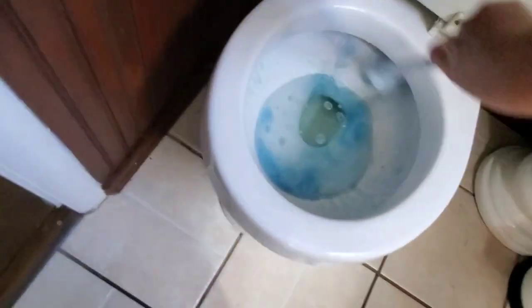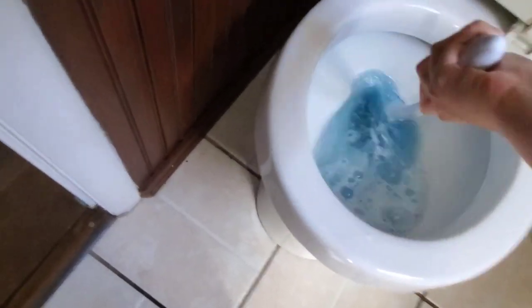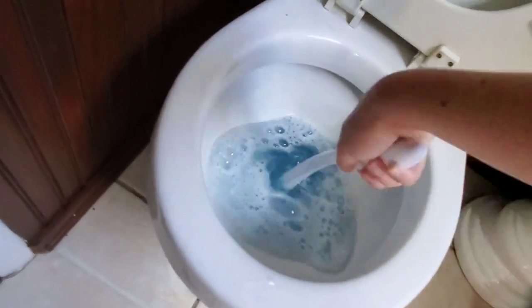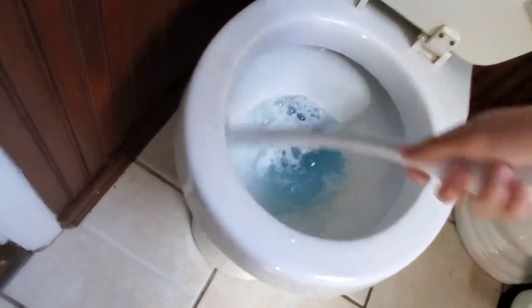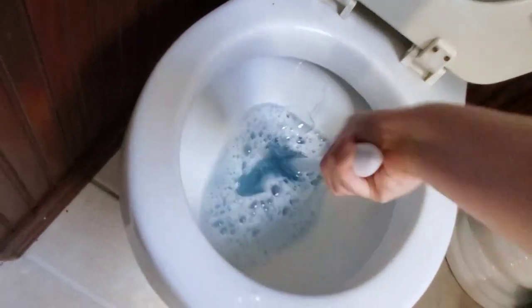All right, and you just start cleaning. You clean it like you do underneath. You know, like the whole rule, go from dirtiest to cleanest. It doesn't matter with this. Look at this. It's like disinfecting everything. And look, it's blue. I love the color blue. I love the color blue in my toilet. I love the color blue everywhere. So in the sky, in the sea, and this thing's gonna be so clean. I'm so excited. I'm so excited.